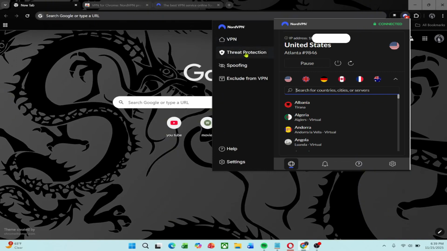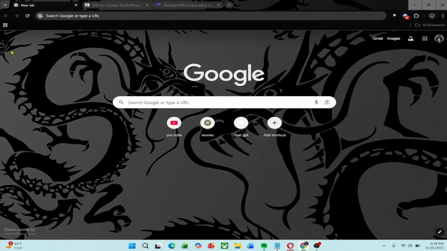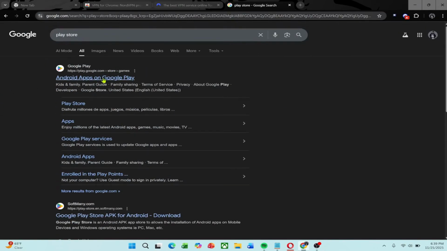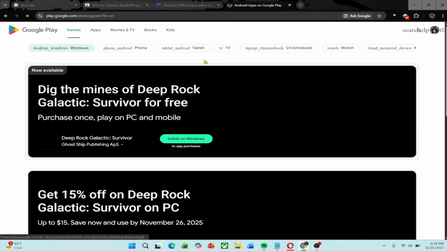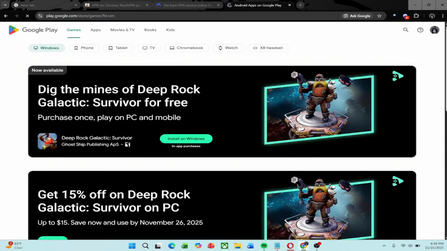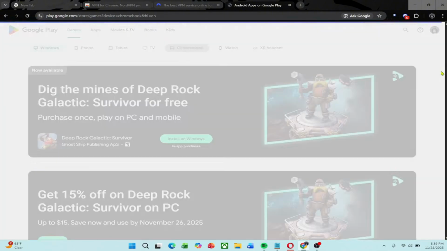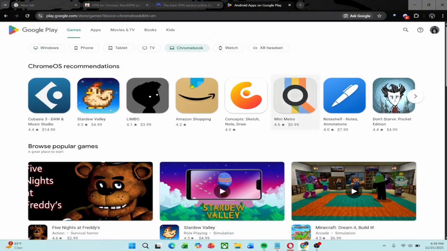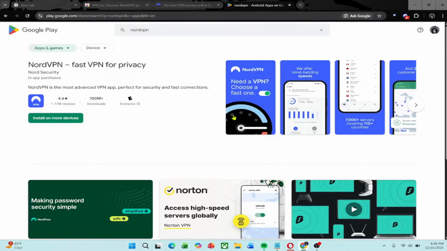If your school has blocked the Chrome Web Store, the next option is to use the NordVPN Android app, but this only works on Chromebooks that support the Google Play Store. To check this, open your Chromebook settings. Look for apps and see if the option for the Play Store is available. If it is, click on it and enable it. Then open the Play Store and search for NordVPN. Install the NordVPN app, just like on an Android phone. Open it, sign in, choose a server, and turn it on. This method protects the entire Chromebook system and gives you strong, full device protection.